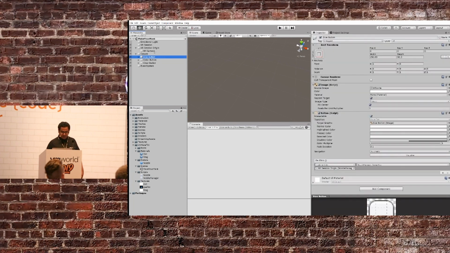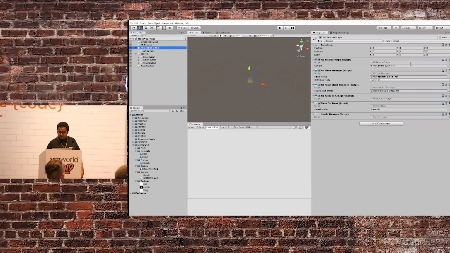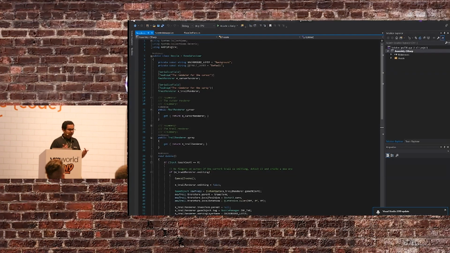So for example, if you look at this script here, all of these fields that are showing up in the Unity editor are actually things that are exposed as serialized fields here in the C# script. So in order to have something exposed in the editor, you just need to mark it with this attribute. And that allows you to create scripts that you don't necessarily need to go into the code to be able to develop something like this.